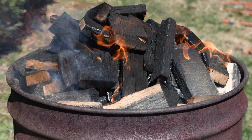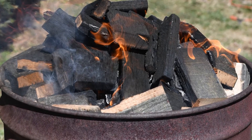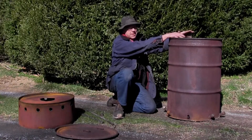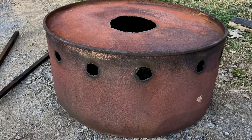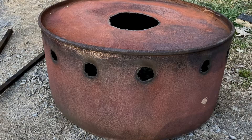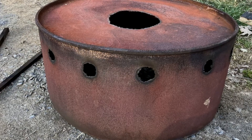Just pile up wood in here, light it on the top, and burn it until it gets to the bottom, and you will end up with charcoal. But you'll get some loss, and you'll have lots and lots of very acrid smoke. So I have many different designs of afterburners on the lid that reburn the gases coming off the charcoal wood — this is the best one and the simplest one.